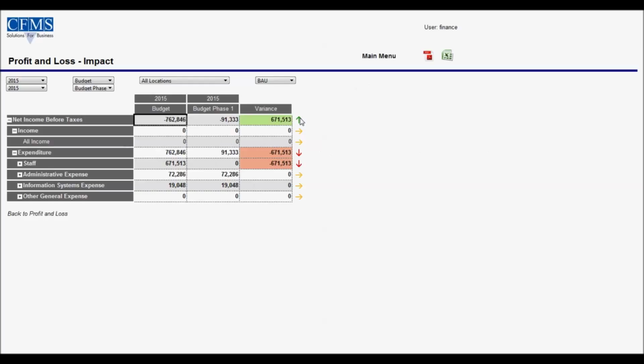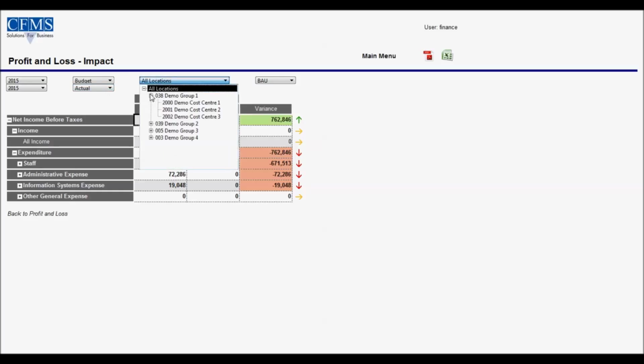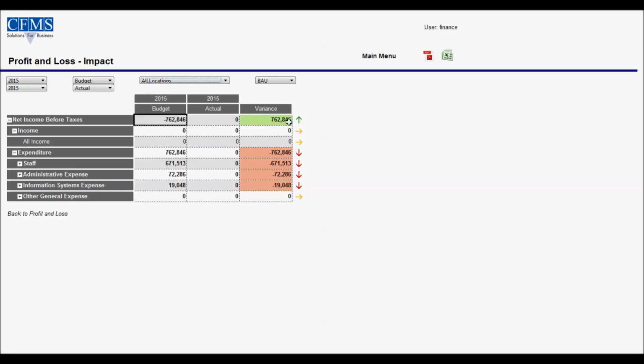We can also provide impact or movement reports to compare P&L lines across different dimensions. Here we can choose different years, compare different versions. In this case, we'll look at our finalised budget against the empty actuals. We can choose a cost centre or cost centre grouping, easily see the variance. These reports can be configured however you like, so equally you could choose and compare to cost centres, for example.